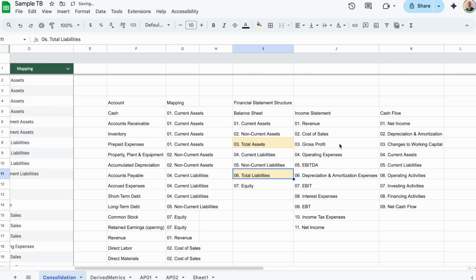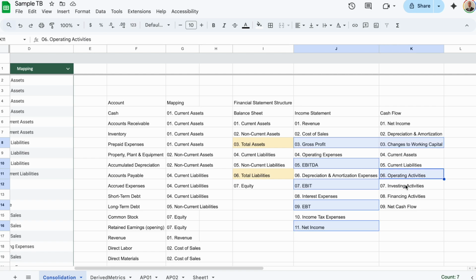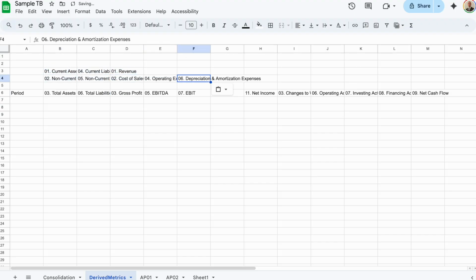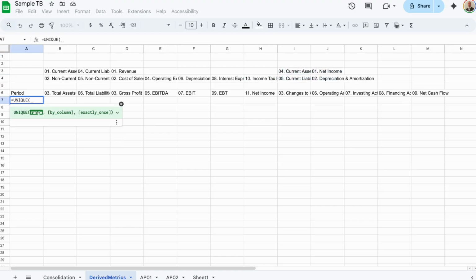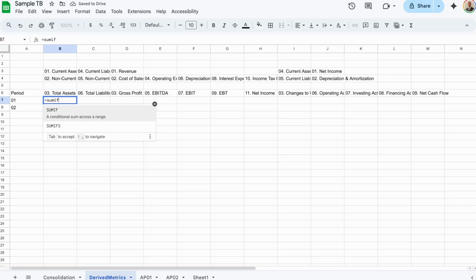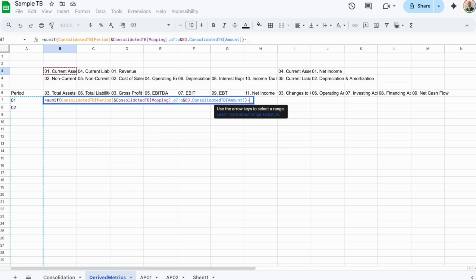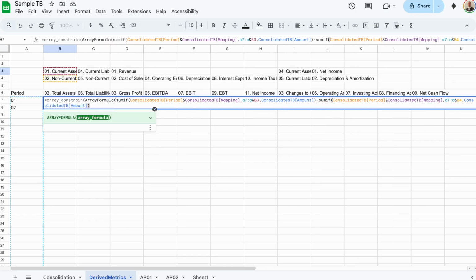Now I need to identify the items of the financial statements that need to be calculated separately. So we'll put these in a new tab to do the calculation and then start adding the components that will be used to do the calculation for each item. We'll start by adding the accounting period that we want to summarize, and then calculate the sum of these elements in a way that will dynamically expand as new accounting periods are added.